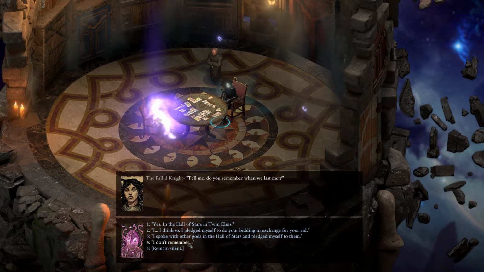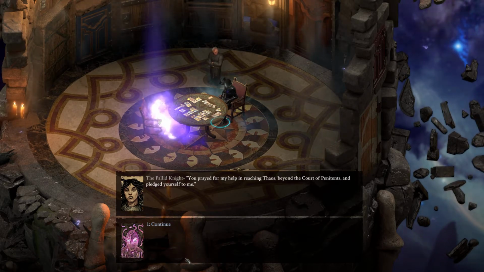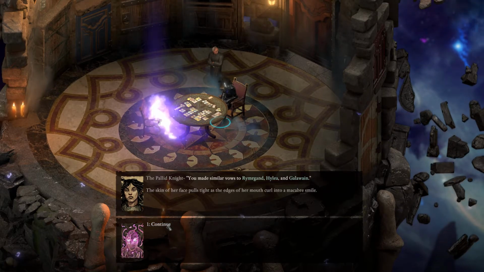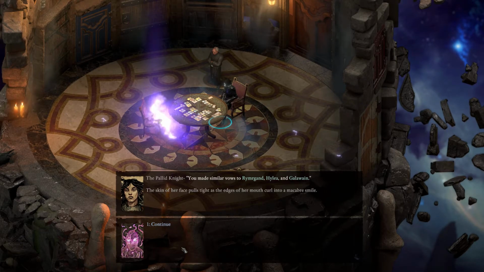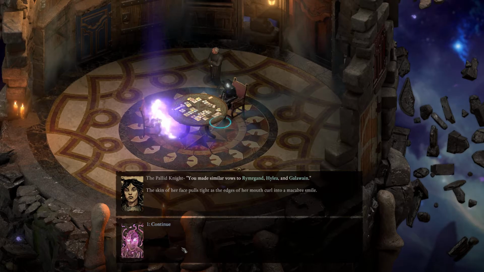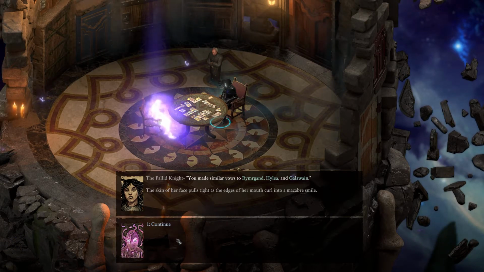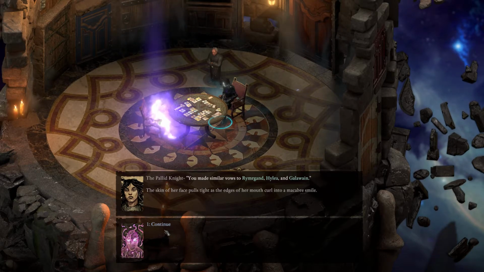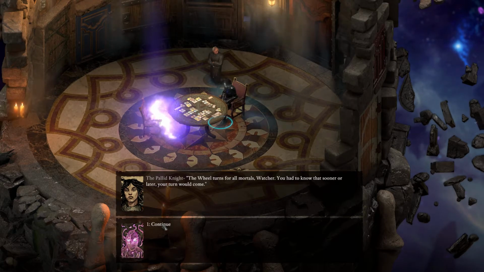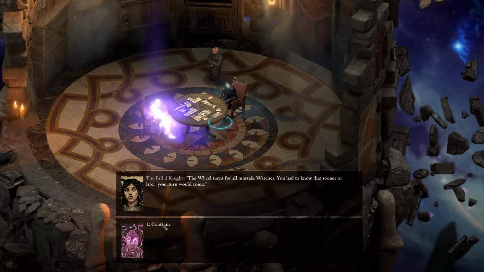I don't remember. You prayed for my help in reaching Theos, beyond the Court of Penitence, and pledged yourself to me. I did. You made similar vows to Rimmergand, Helia, and Galawain. The skin of her face pulls tight as the edges of her mouth curl into a macabre smile. Those are all the gods I pissed off. The wheel turns for all mortals, Watcher. You had to know that sooner or later your turn would come.